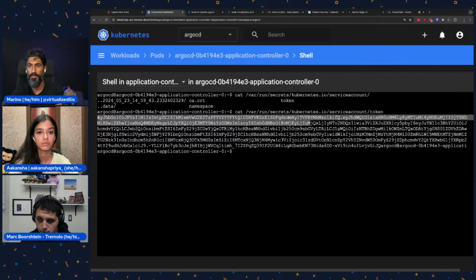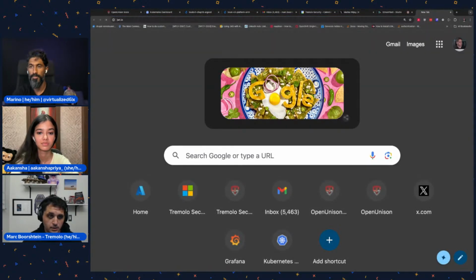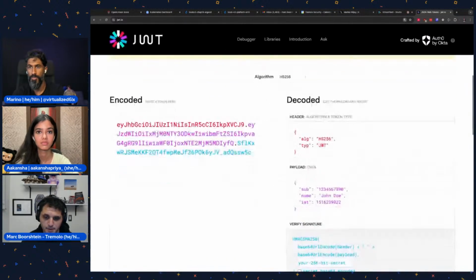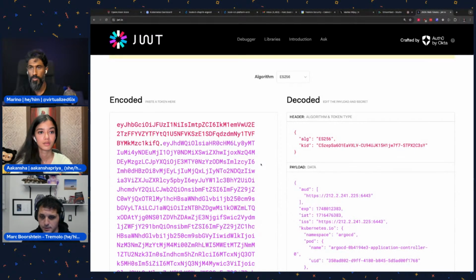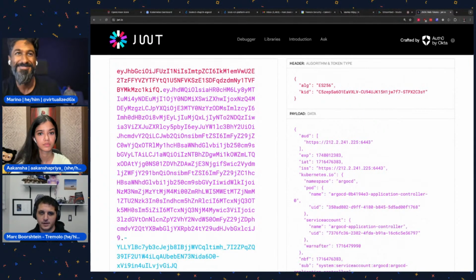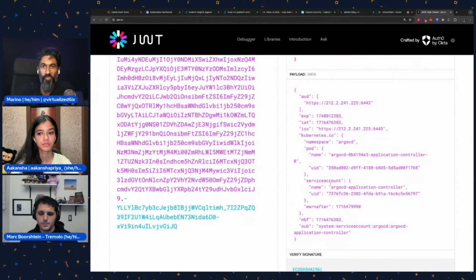So this token is what's called a JSON web token. And I'm going to commit the cardinal sin of bearer tokens, where I'm going to drop it into a web browser. Never ever do this at home, kids. The reason is that this token is completely self-contained. It's digitally signed. It's got information in it about you. But what's important is that there's no phone home necessarily on the token.